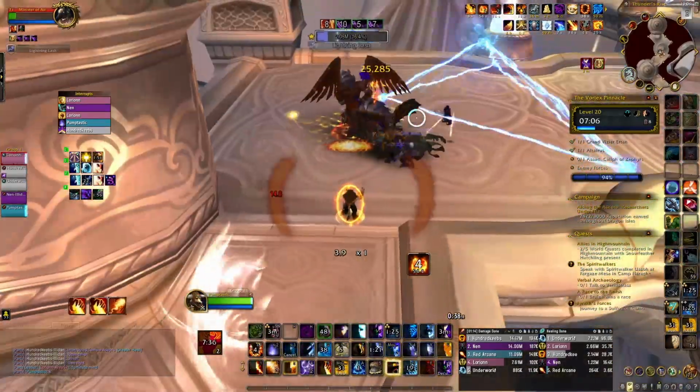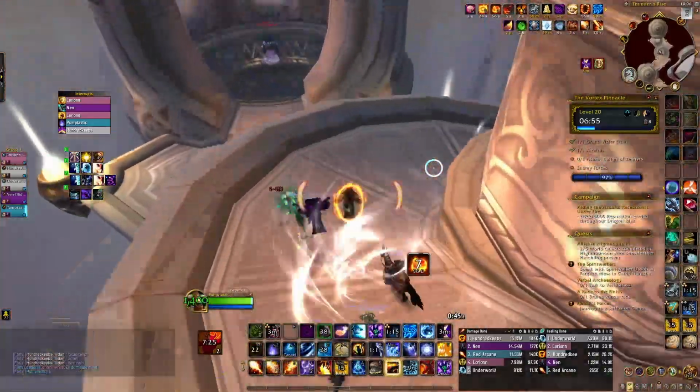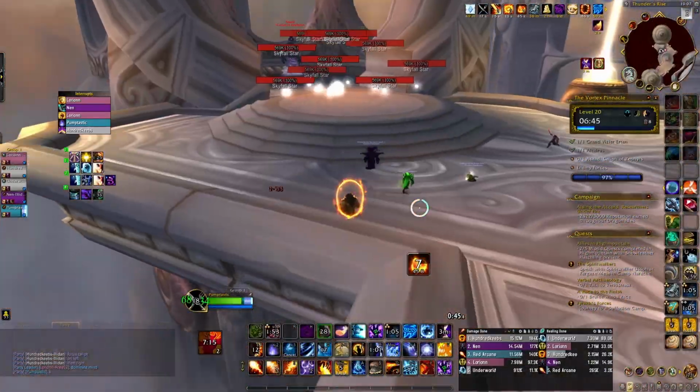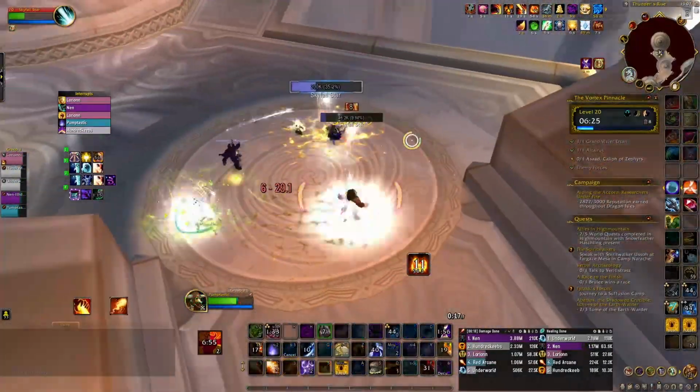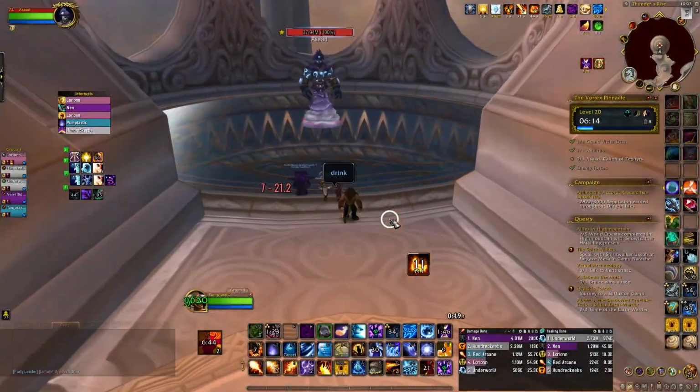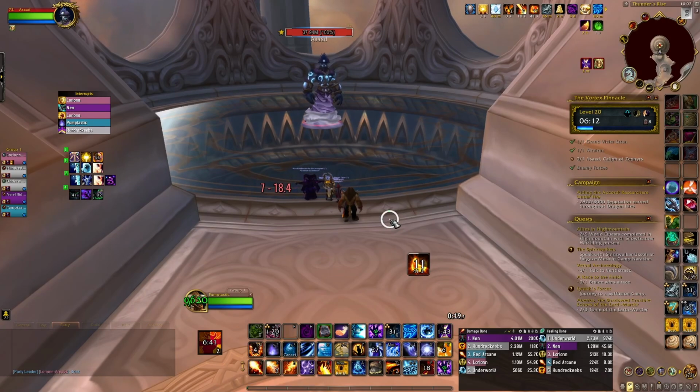We speed through this. So, little trick here, you can jump off the side straight up. You don't have to take the ramp all the way down, and it saves you a little bit of time, but this pack is a lot easier to deal with than the other spread one, just because they're all more centralized.